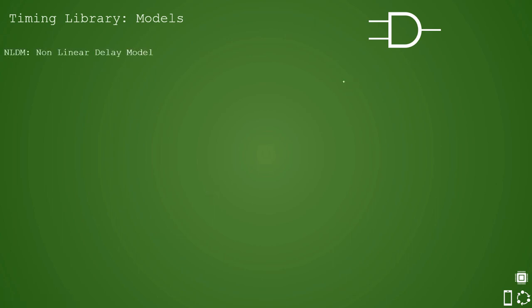In the case of NLDM, let's assume there is a rising waveform on the input side and it has taken some tr amount of time to rise from 0 to 1, and output side also it is going like this. So there is some transition that happens. In NLDM model, there are finite number of transition values which are taken in the input side and the output side. It is generally like 3 or 5 values in the input side and same number of values in the output side. For every transition and load values and corresponding to that transition input and output load there will be some delay value mentioned in the library. Then delay numbers can also be interpolated if the value is not mentioned in the lib.